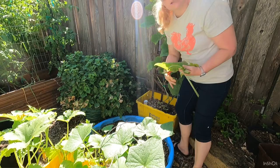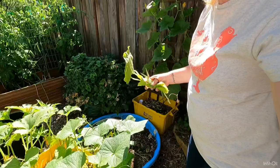Okay, the rest of the leaves look pretty good, so I'm going to leave those alone and move on to the next. You also want to look at the bottom of your leaves as well and squash any little eggs that are on there.